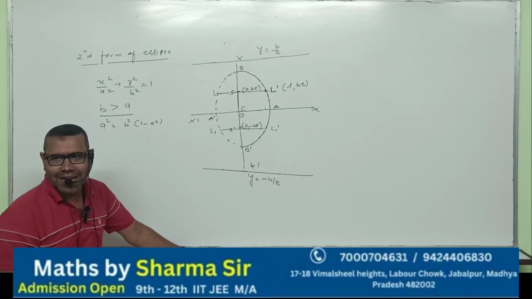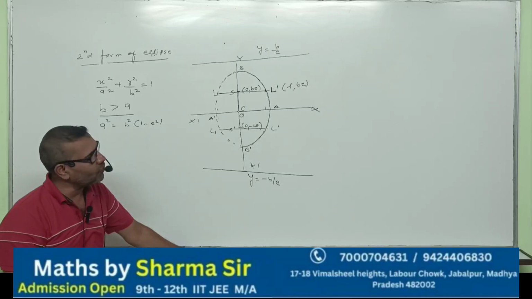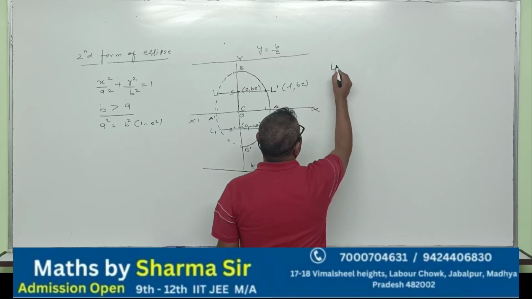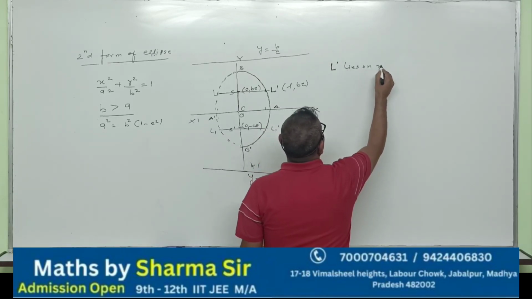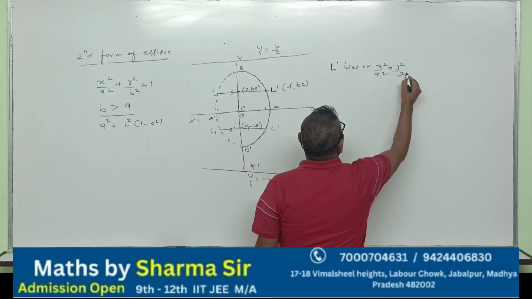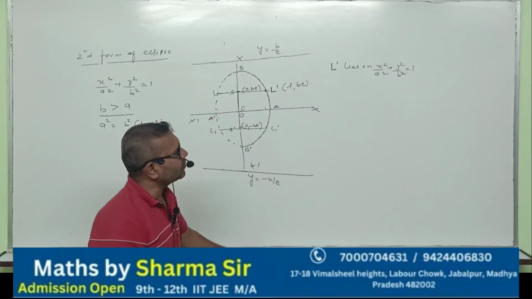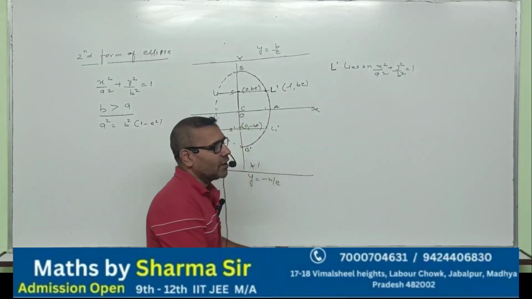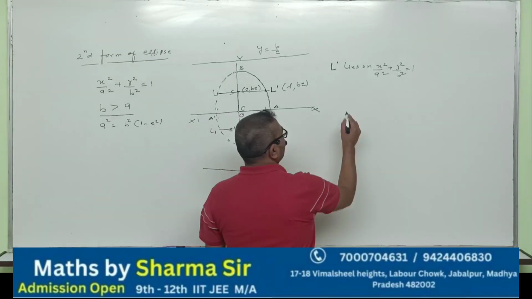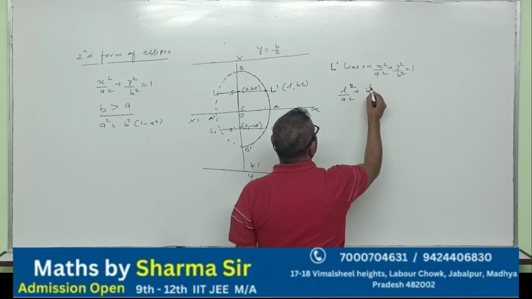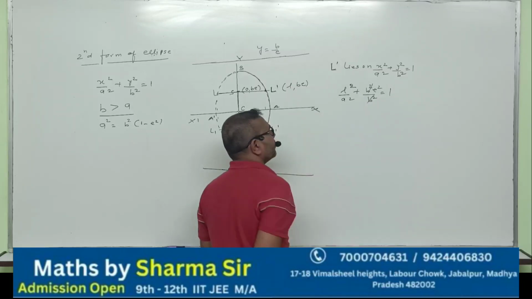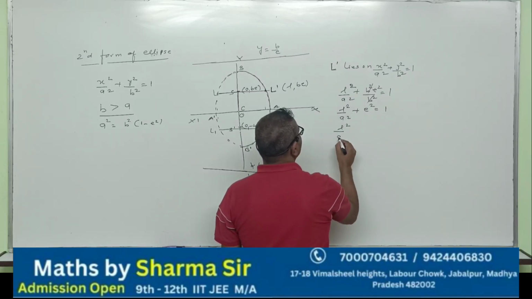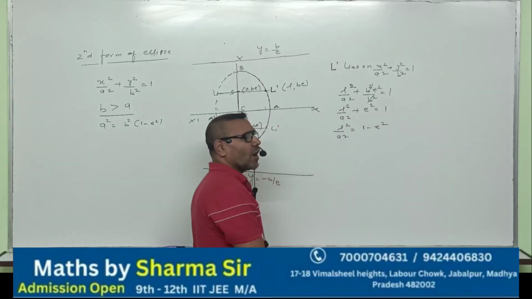And obviously respectable, now please listen to me carefully and focus upon my voice. Since this L dash lies on the ellipse, that is x square upon a square plus y square upon b square is equal to 1, let's see what happens if we substitute this x in place of x and this y coordinate in place of y right over there in this equation. And if really you will do so, respectable, L square upon a square plus b square e square upon b square is equal to 1. Cancellation of b square will give you L square upon a square plus e square is equal to 1, or I can express this equation as L square upon a square is equal to 1 minus e square.